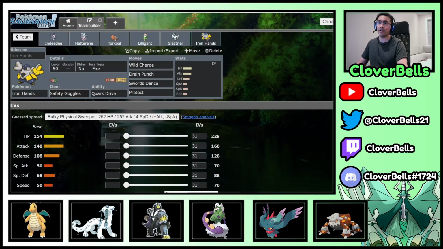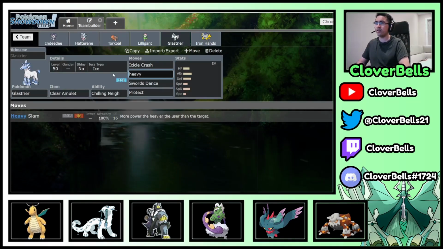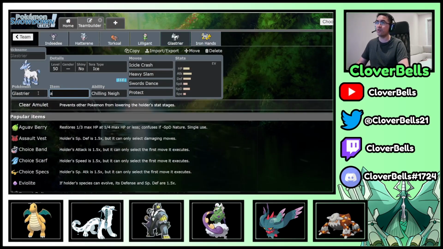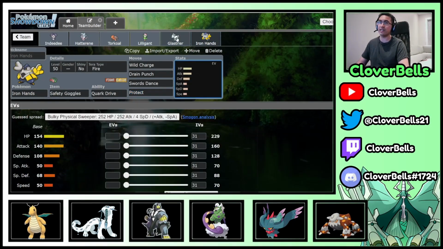Okay, you can do that with the Indeedee if you so choose, and then this would get the Assault Vest, right? Where you just go for heavy slam over here on this side. Actually, this should be Heavy Slam. We need the Flutter Mane coverage. So something like this, you could do that. But either way, one of these options has to get Swords Dance, in my opinion, just because we have a redirector already. So that's my two cents on that. But for the sake of the video, we'll just go Assault Vest Glastrier, remove these two options, and then we'll make the Iron Hands, again, the Swords Dance Pokemon, okay?